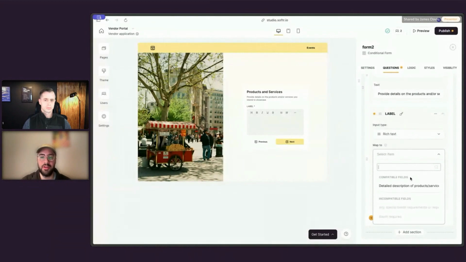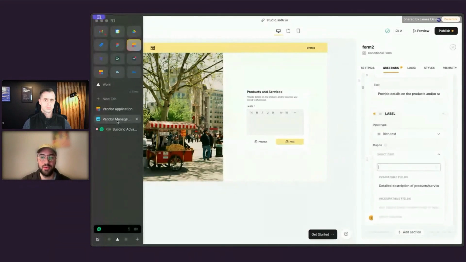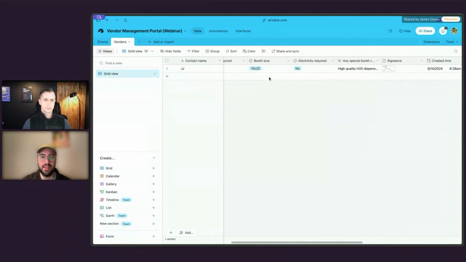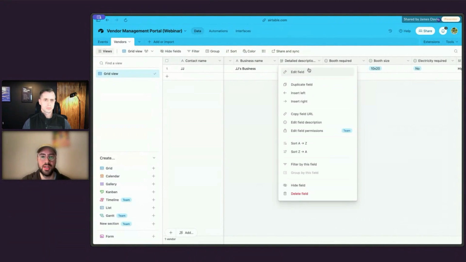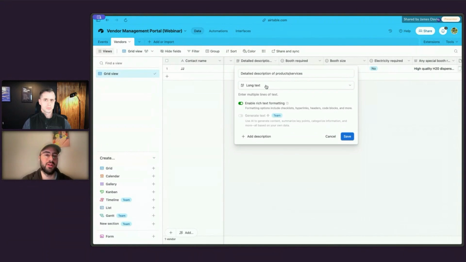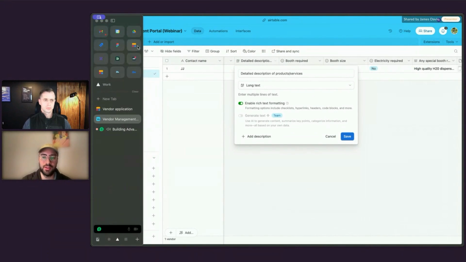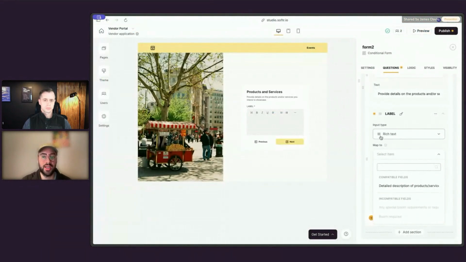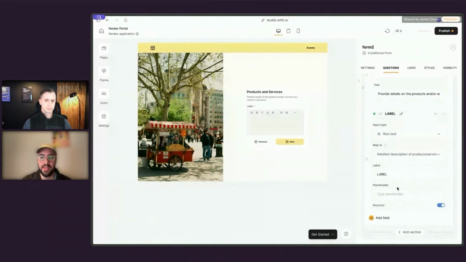So if we go back to Airtable, for example, and look at this detailed description, you can see in Airtable that the field is long text and we've enabled rich text formatting. That's why in Softr, when I selected rich text as an input type, only this field is displaying as it's compatible with the rich text type. So I'm going to go ahead and select that.